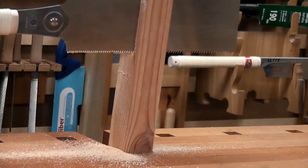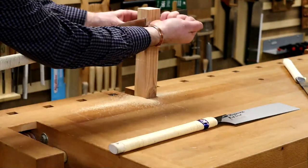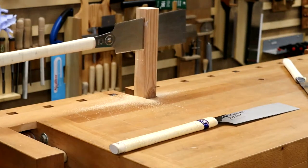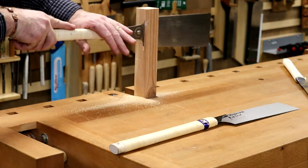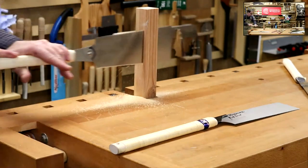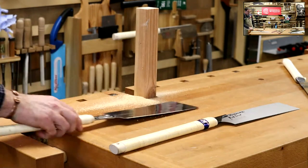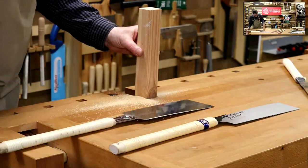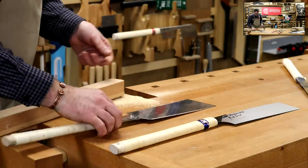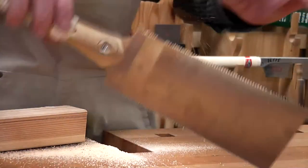I can bring it up a bit. Trying to get myself square again. Bit out. It all makes a difference. Again, this hand's doing such a tough job. Now, this isn't the coarsest one I could have picked up, but that's cutting quite fast. Take it out. Now, we've done a rip cut. We've got a little bit of fluff in the blade here, which is good.